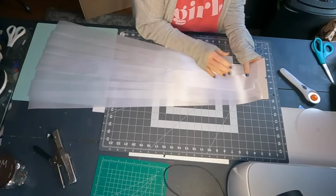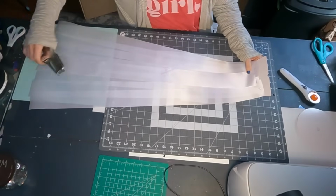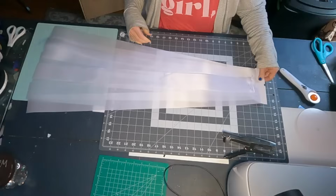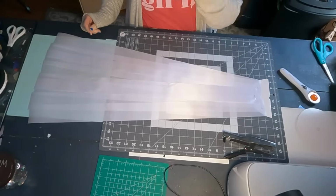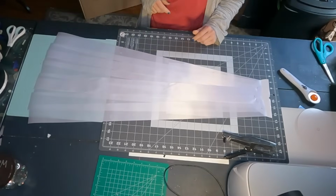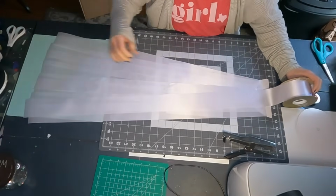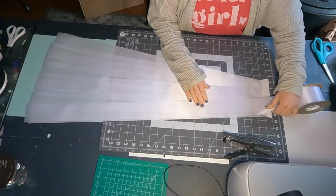So I am going to make this mum not as wide as I usually go, and there you see I'm stapling from the top of the backer, so that's what I was talking about. So I'm not going to go as wide on this mum. Again, this is going to be a pre-made mum to put on my Etsy shop. I always try to put some, or the last couple of years I've tried to put some pre-made mums up there for people that are last minute shoppers.